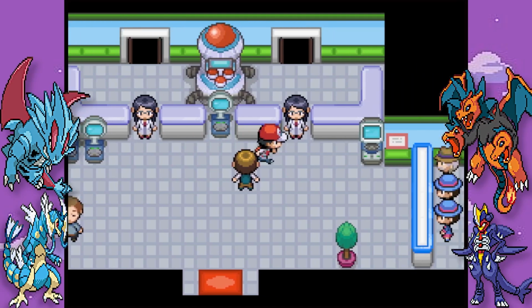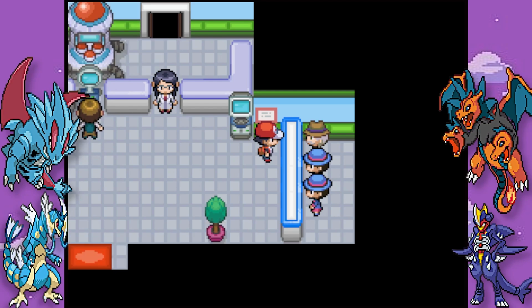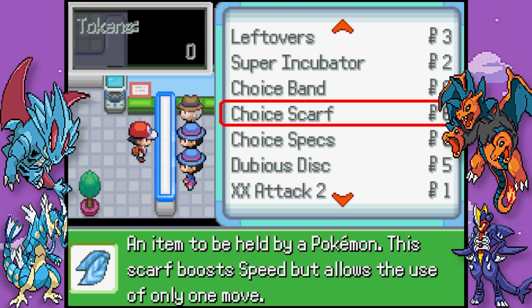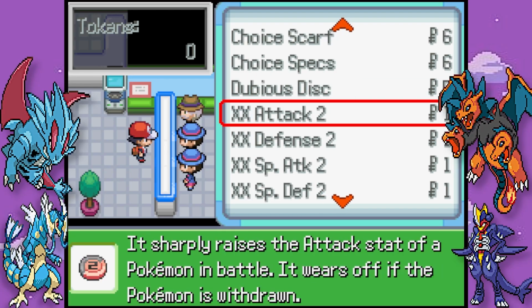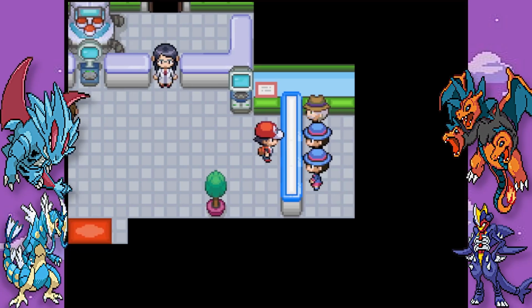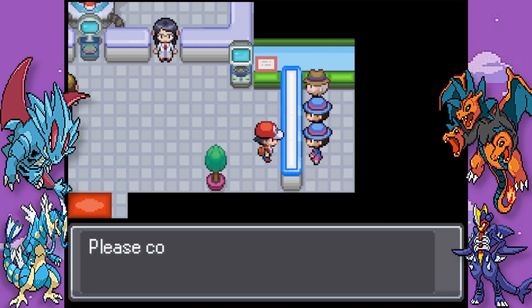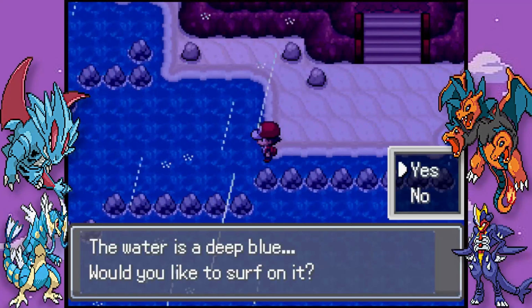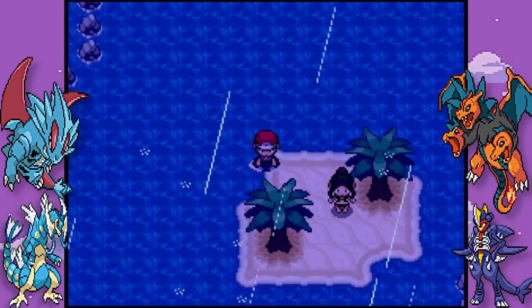A battle factory. And you use tokens to give us stuff. A super incubator. That's a pretty cool item. What about you? What do you sell? TMs. Some pretty good TMs though. So now I've got to try and find how the hell we move those things.